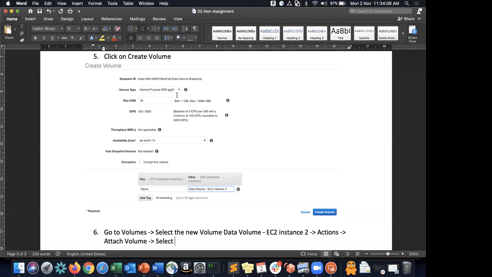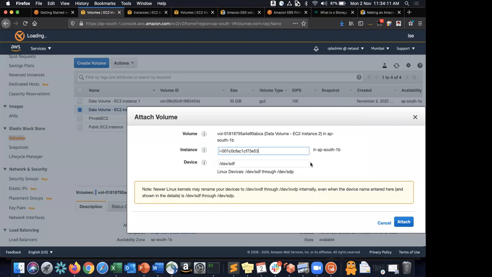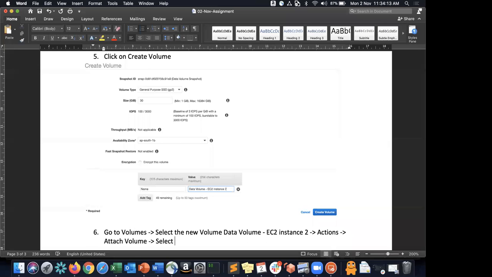Select the EC2 instance which is running, the private EC2 instance which is running. Select the private EC2 instance. And then attach.